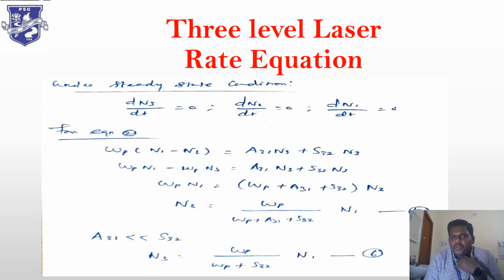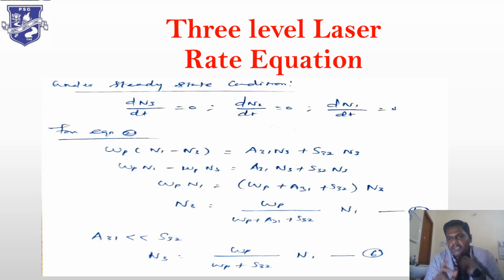Again, now I am going to relocate this negative term Wp N3 to the right hand side, which has three terms with the common multiplication of N3. Here N3 is multiplied, here N3 is multiplied, and here N3 is multiplied. So I am grouping them on the right hand side. Finally we end up with N3 equal to Wp by Wp plus A31 S3 into Tn1. This is mentioned as equation number 5.